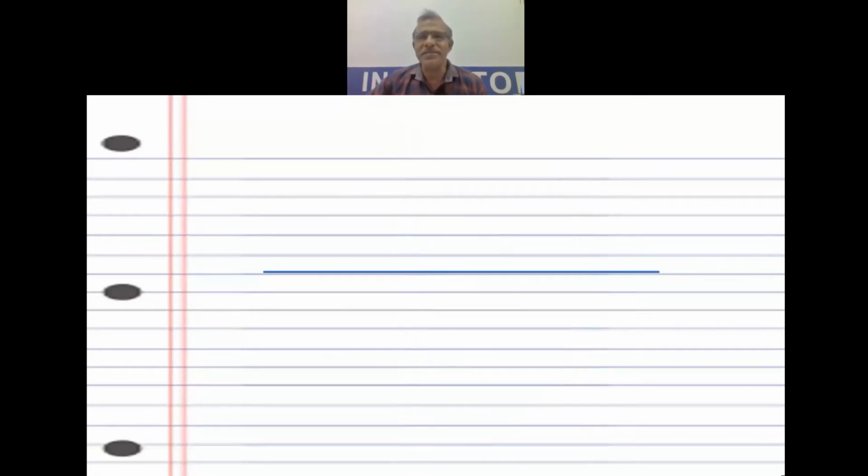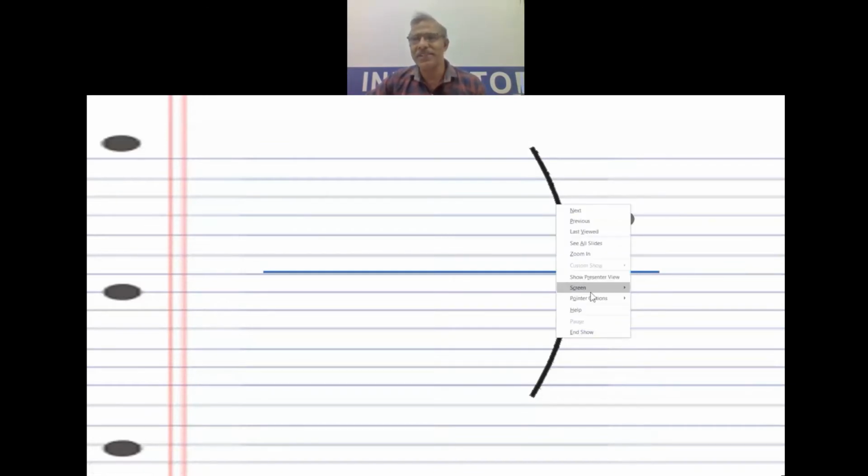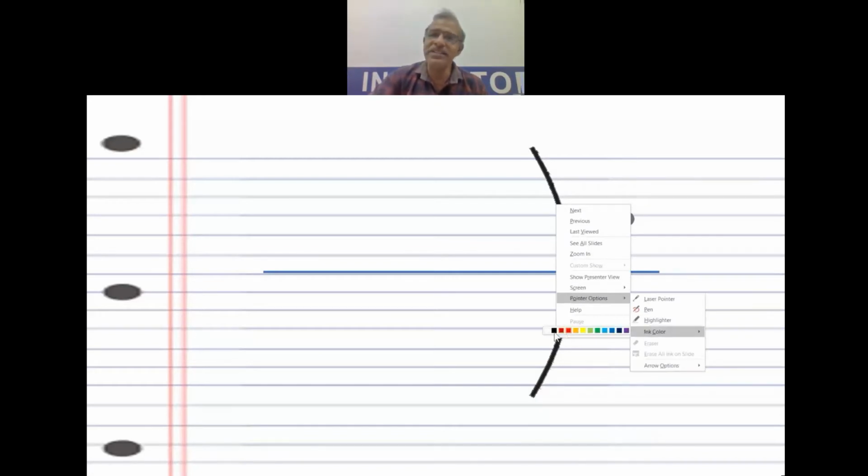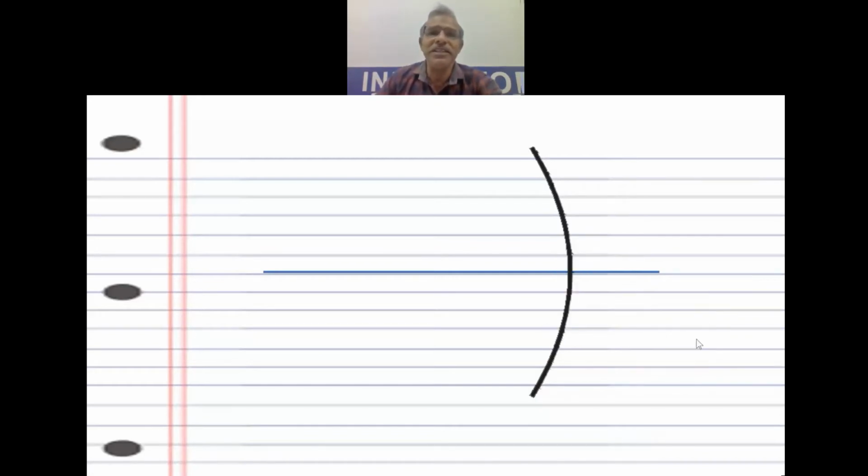Now, sometimes when you draw these things, we forget to show this as a mirror. Many of the times it happens. So how do you show this as a mirror? You have to show a reflecting surface and a non-reflecting surface. And which side is the reflecting surface of a concave mirror? We know that this is a concave mirror. It is curved inward. Now we have to show a reflecting surface on this side. And this is what we forget.